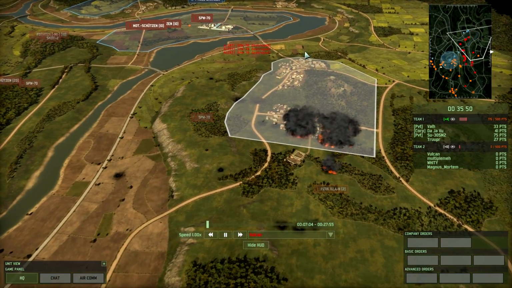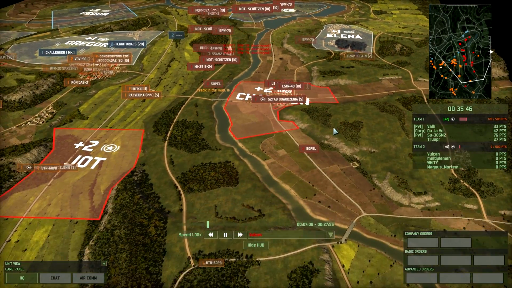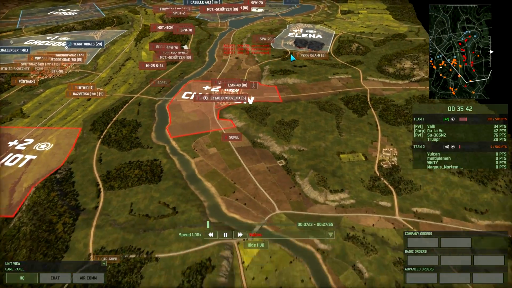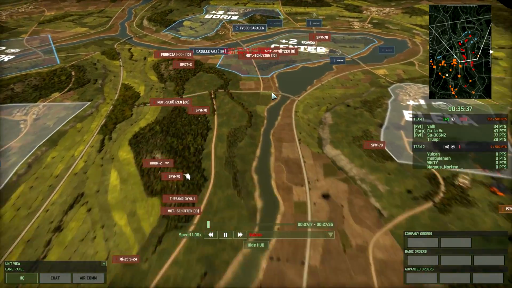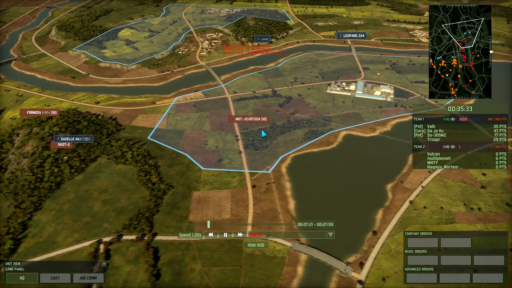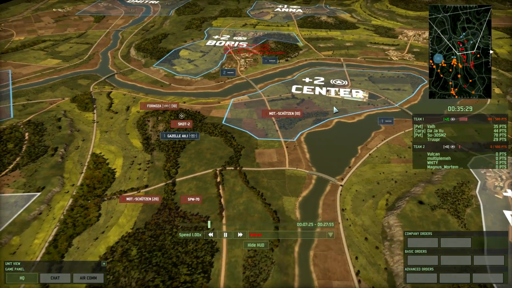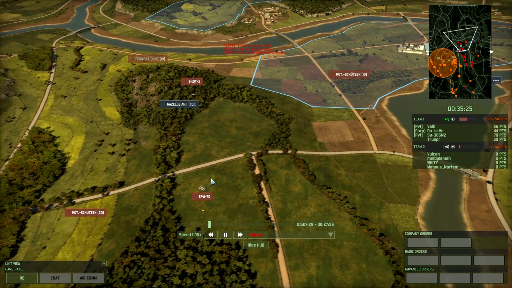Now we do bring in some napalm on the right side here, but Witty's attack has been destroyed and that's really put him behind. At the moment, if they decided to push from Eleanor to Chariton, there wouldn't have been much I could do about it. Now I'm really hoping that the enemy has a command unit in centre in this tree line here, but my Moat-Schutzen are not having much luck at the moment.